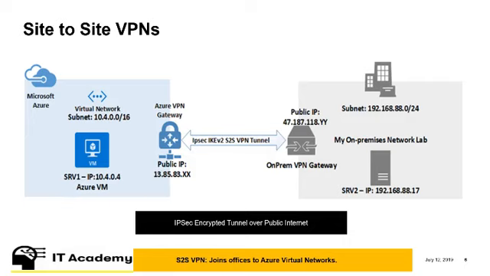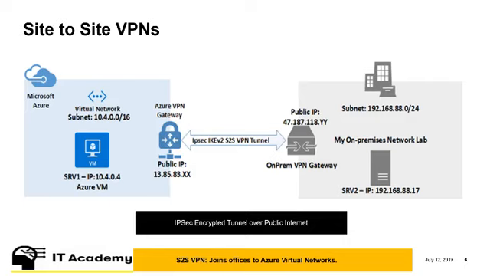So one example of a VPN gateway that we can build in Azure is to create a site-to-site VPN. That's where we pair up with an on-premises router or a VPN gateway appliance on-prem, and we create an IPsec VPN tunnel over the public internet. So we've got encryption of that traffic, but it does go over the public internet, but it's encrypted, and that's what creates basically a network extension between our on-prem network and Azure.